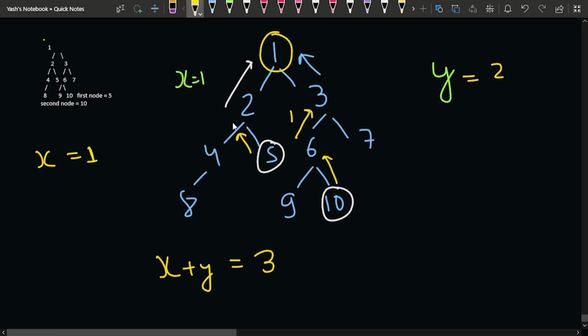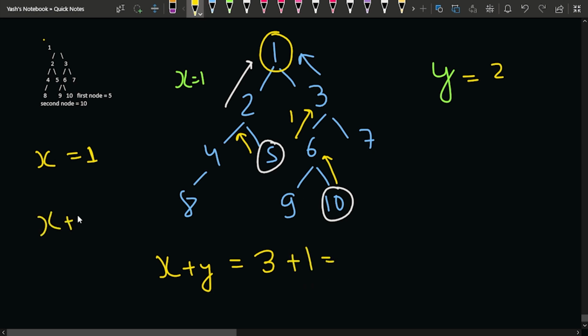After reaching the LCA, suppose I started from 5, so I have taken one turn till here, but I'll take one more turn here now. My tendency was that I was moving in this direction, but now I have changed my direction, I'm moving in this direction. So from the LCA also I'm taking a particular turn, right? That's why at the LCA I'll take a turn, and that will be counted externally.